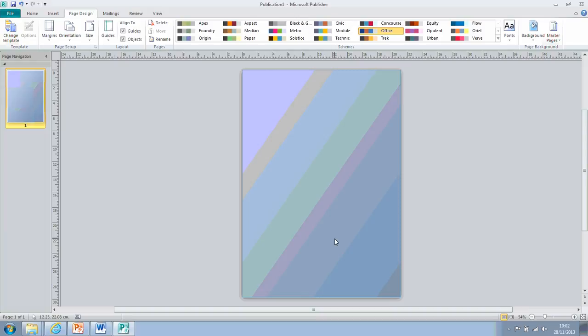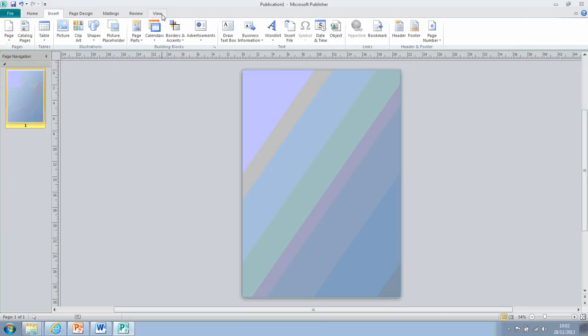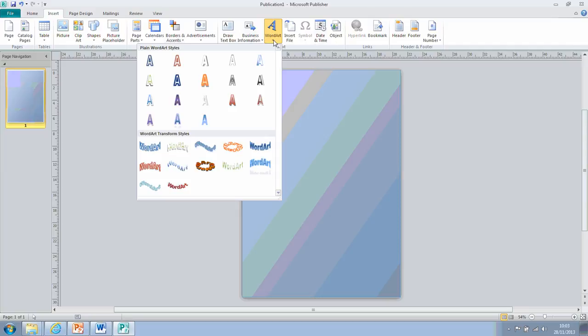Right, and if you want to add titles, then by all means you can insert text boxes and type in your titles, but you've also got WordArt here on Publisher, and if I show you the options there, some of them hopefully you'll be able to identify straight away as really not appropriate. For example, these ones down here, because it's going to be difficult to read for the person who's looking at your document, and that's the last thing you want. You want to make things as easy as possible for that person to be able to access the information you're going to put on it.